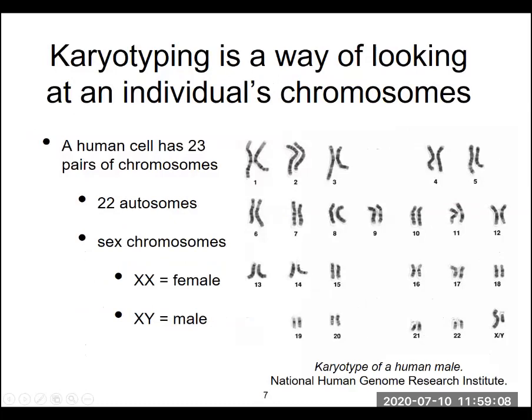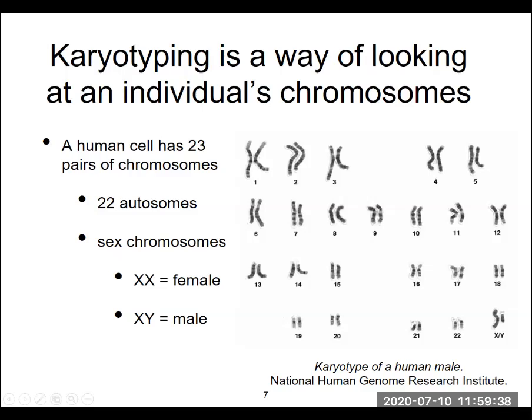And so we're going to have chromosomes numbered from 1 to 22, and then we're going to have sex chromosomes here, the X and the Y. But what this means is we're going to have 22 what are referred to as autosomes. And the autosomes are basically that we have 2 copies of each. We're going to have 1 copy from our mother and 1 copy from our father of chromosome 1. We're going to have 1 copy of chromosome 2 and another copy of chromosome 2.